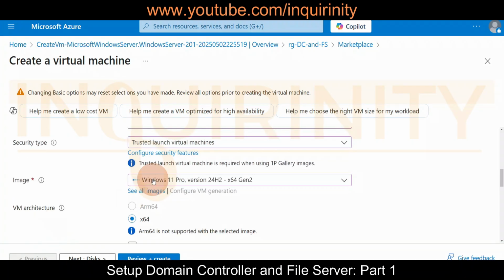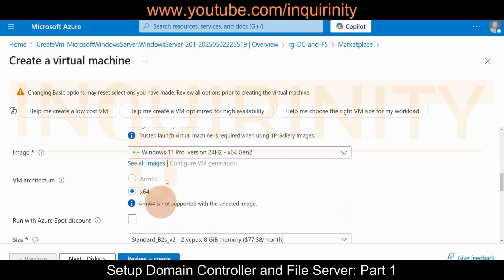For the image, I will make it a server. Perhaps I'll just select 2016 to allow us to distinguish our VM server from our client, which is still a server, but obviously Windows 11 Pro should be the suitable client operating system. Nevertheless, to continue with the tutorial, we just deploy the server image to act as a client.